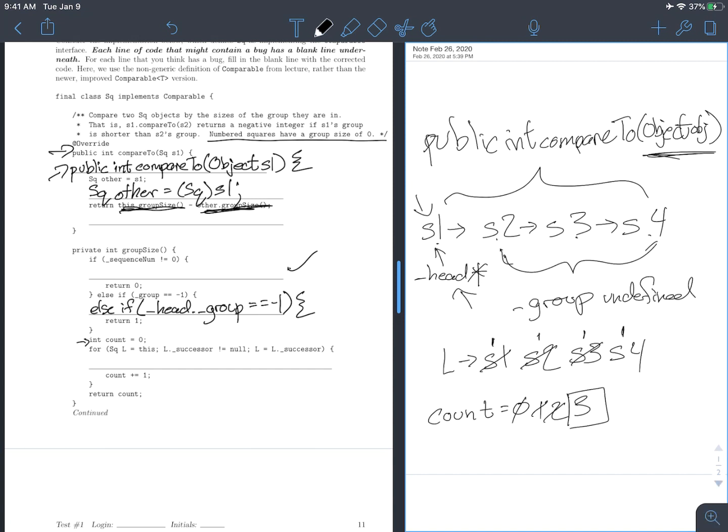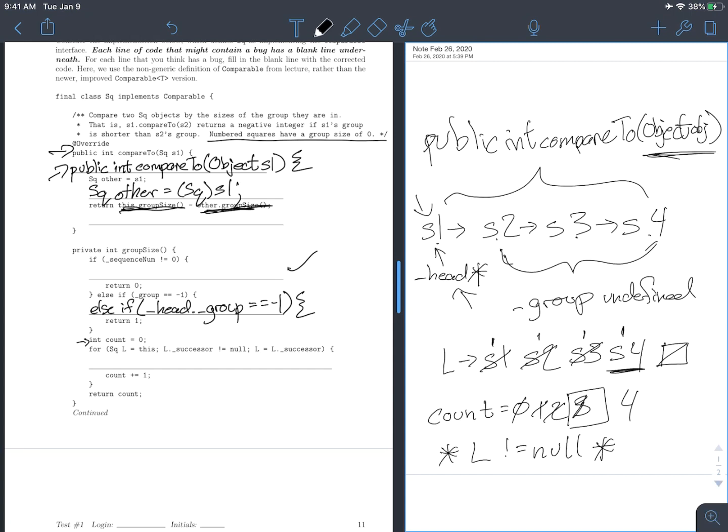So that should lead us to believe that our conditional check should not be L.successor is not null, but something that would allow us to check S4. And so after S4, L is null. And then if we had run the iteration of the for loop with S4, we would update 3 to 4, and then L is null, and that's when we want to stop. So that will lead us to believe that our conditional check should look something along the lines of L is not null. So this is something we should keep in mind, just from looking at that.